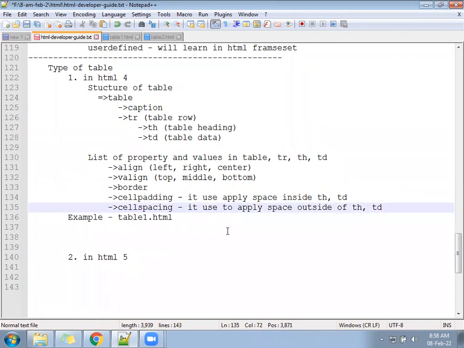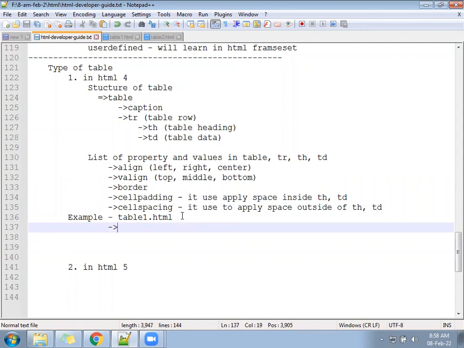Now come down, write the remaining property here. What remaining property do we have? The next property is called colspan. Using colspan, we can combine the space of 2 columns.